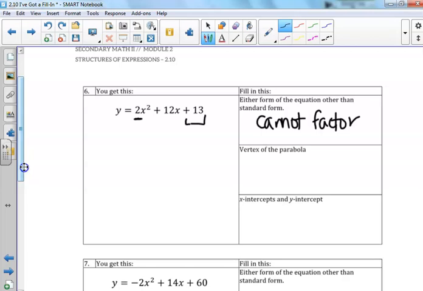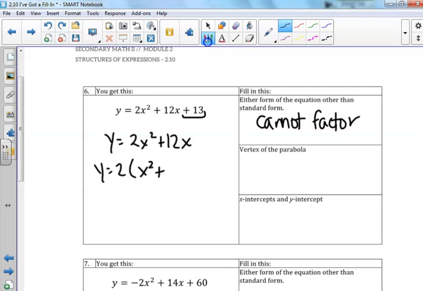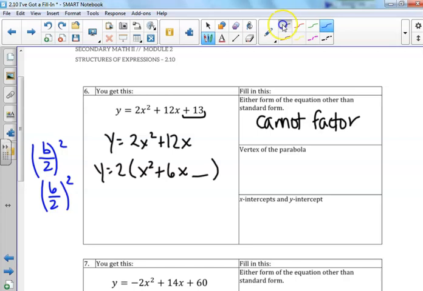So now let's discuss how to find the vertex of the parabola. Let's perform completing the square on this quadratic function in order to find the vertex. The first thing we'll do is put the 13 to the side. So we're going to work only with the 2x squared plus the 12x. We're going to take out our GCF of 2, and that 12 divided by 2 is 6, and we're going to complete the square. Recall that to complete the square, it's b divided by 2 squared. So 6 divided by 2 squared will give us our c value that's missing. And that missing c value should be 9.